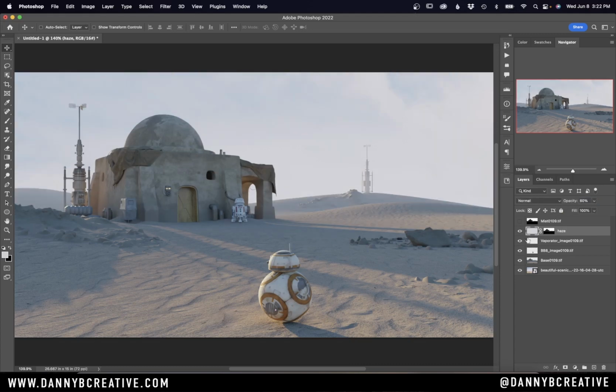The beauty here, as you can already see, is that our haze now has color. We can control it. If we made our scene much warmer, we can adjust the haze to match that color. If we show this to the client and the client says, hey, I want it to be a warmer scene, okay, no problem. We come back into Photoshop. We adjust all of our layers and all of our adjustments to make it a warmer scene, and we adjust the haze accordingly to match the environment.